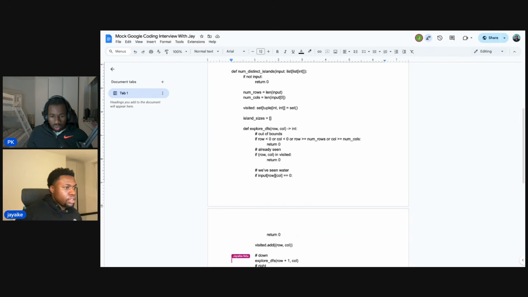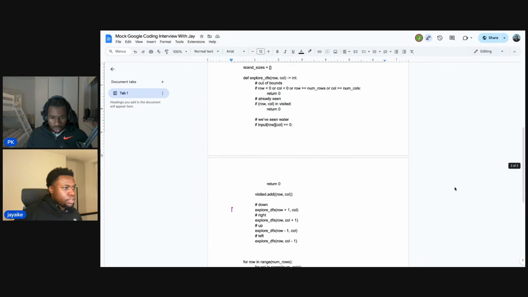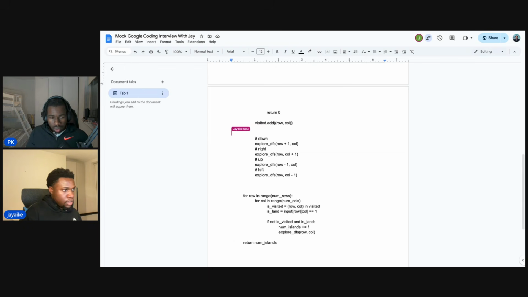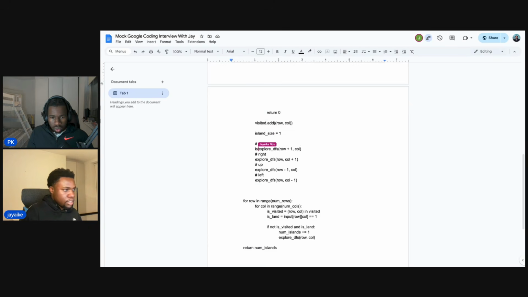And then here we would say island size is just me for now, equals one. But let me ask my neighbors what they know about the island size.